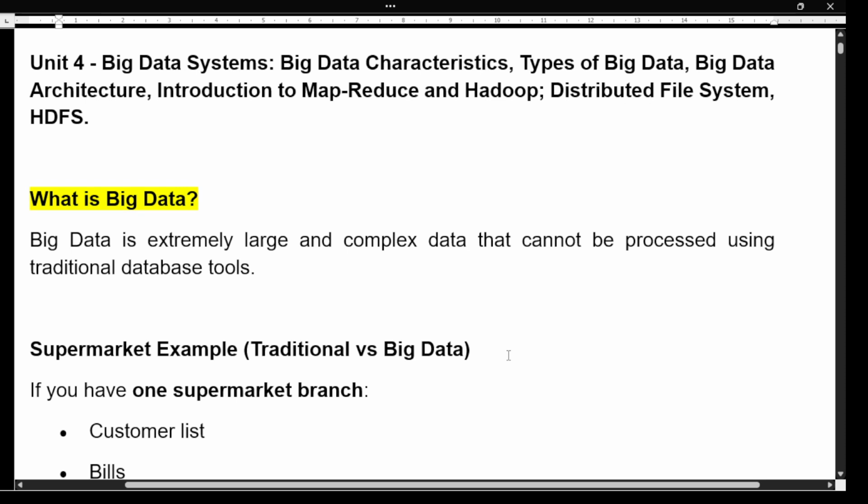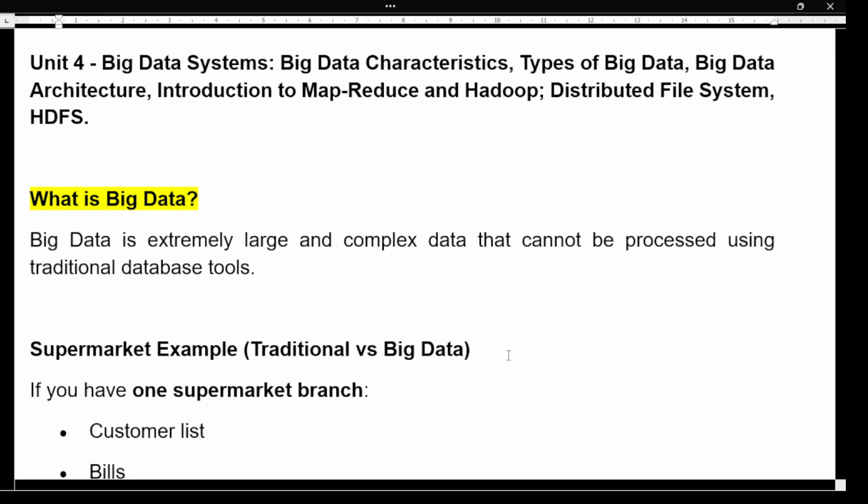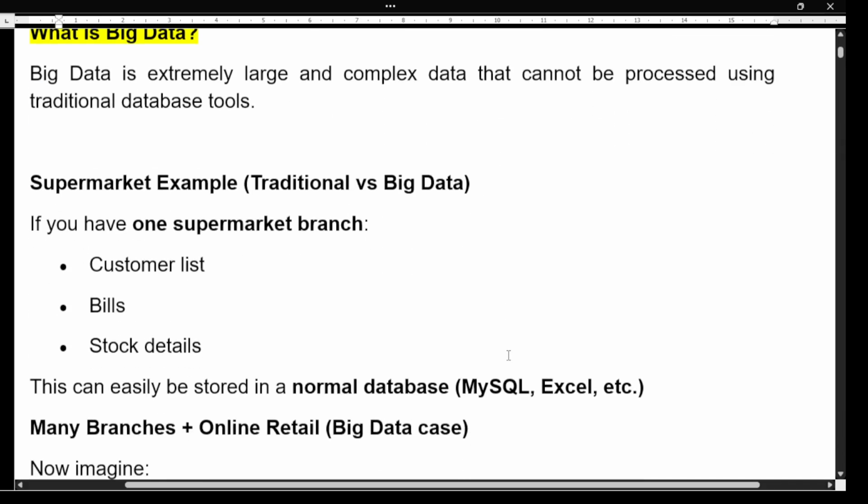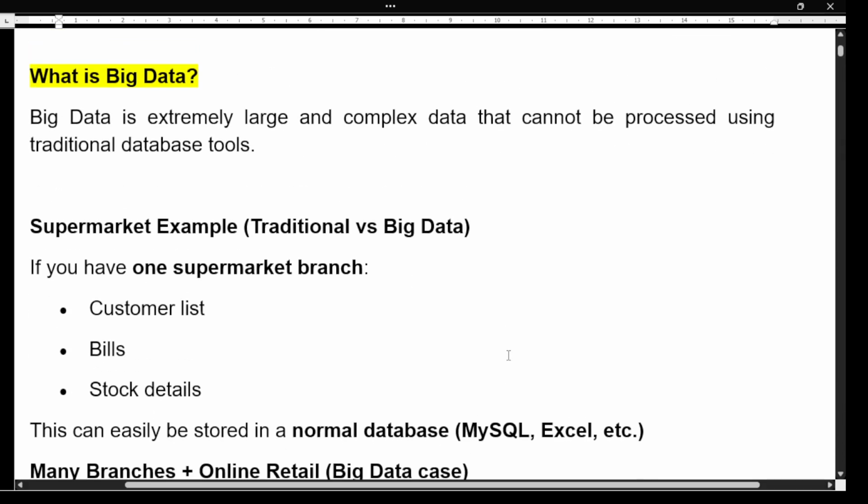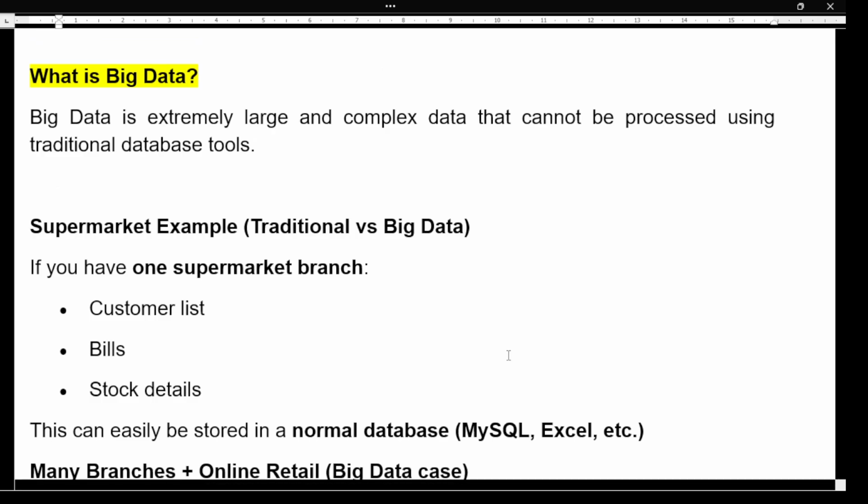Hello everyone. In this video, we're going to see what big data systems are, what the different characteristics are, and what the types of big data are. So let us see what big data is. Big data is extremely large and complex data that cannot be processed using traditional database tools.